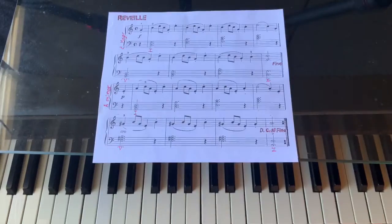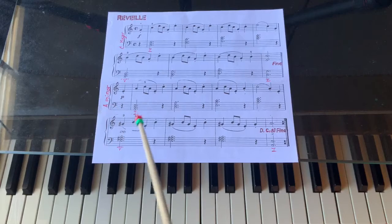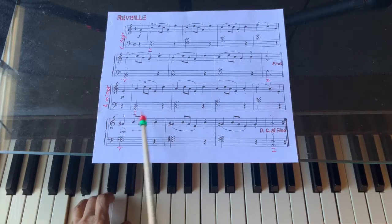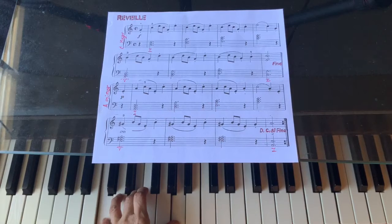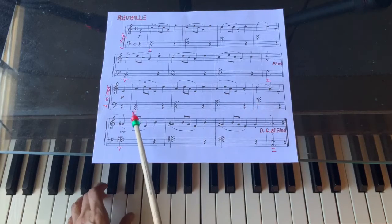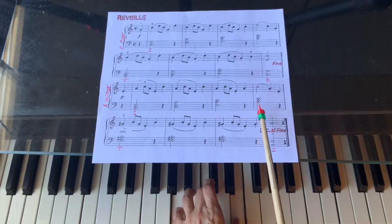Simple, all right. Let's do the minor section. A minor, A is tonic, so A, C is tonic. Root position, first inversion goes up, second inversion goes up, and tonic again. Okay, tonic, first inversion, second inversion, and tonic.